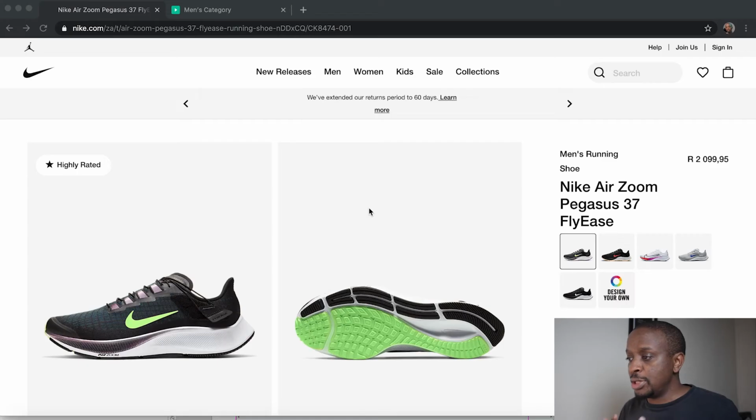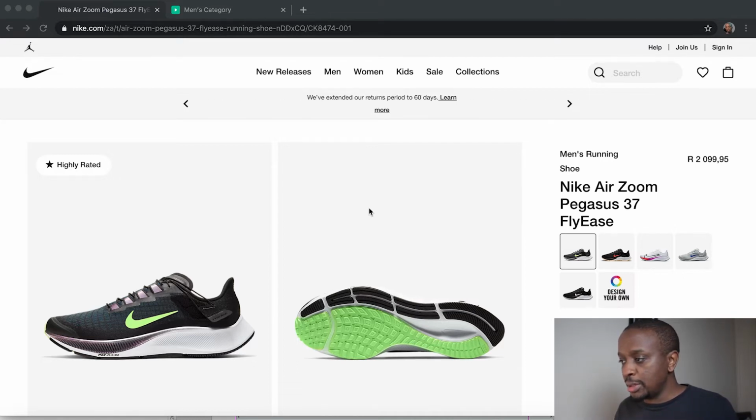Okay, so welcome to module 3, where we're going to be creating the detail page from the Nike.com website. So far, we've created the home page and we've created the category page. So let's dive into the detail page and see what is actually on the page and how it's laid out in order to figure out how to build it.